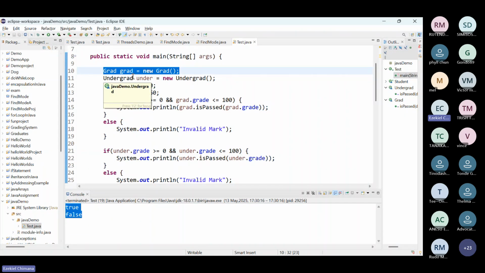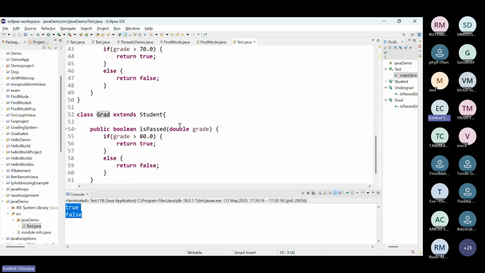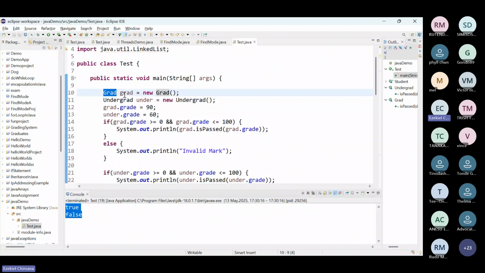So how do you create the objects of the grad class? You say grad, the keyword grad from the class grad. Then you put any name that you want for your object. I just put a small letter g, so it's different from the name of the class, so that I remember that this object is of class grad. So you use the new keyword to create an object in Java. So new grad, and this one you call a constructor.